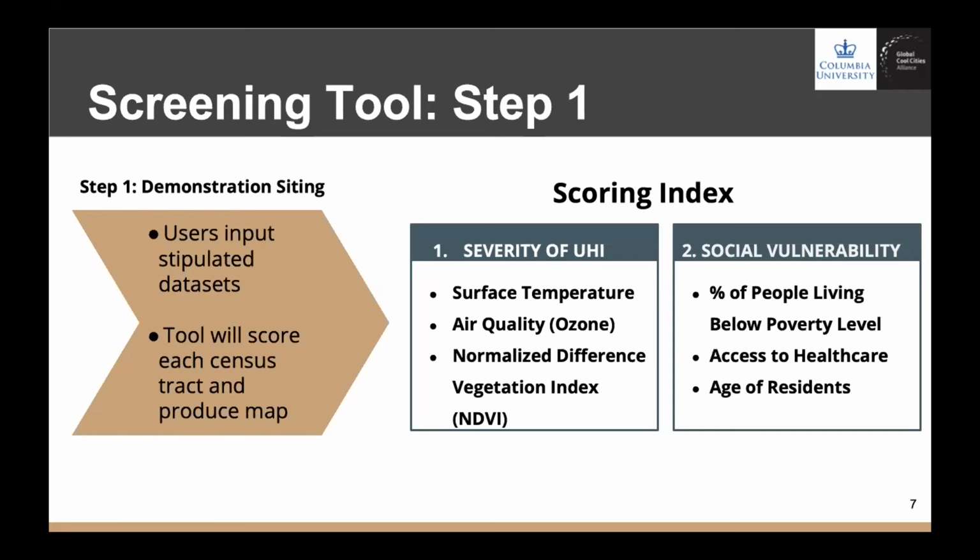For social vulnerability, case studies globally all suggest that socioeconomic vulnerability is associated with UHI exposure, extreme heat morbidity, and mortality. So we agreed that poverty levels should be a required data set. Access to healthcare and services are also considered vulnerability factors for extreme heat episodes. Finally, studies have also shown that the elderly and children have an increased risk to heat mortality. So we thought age was an important determinant of vulnerability too.